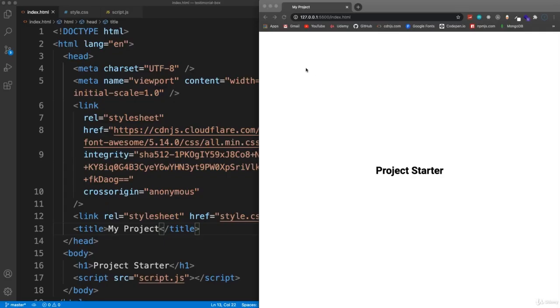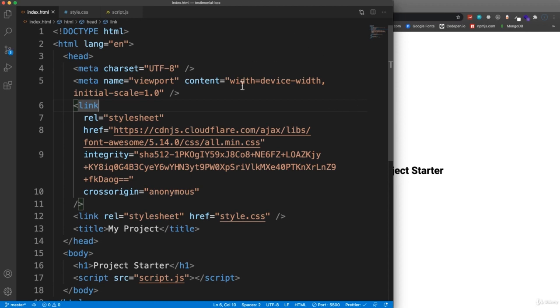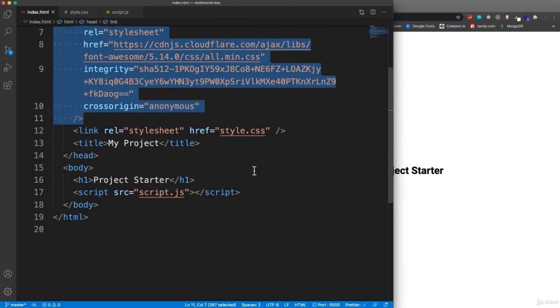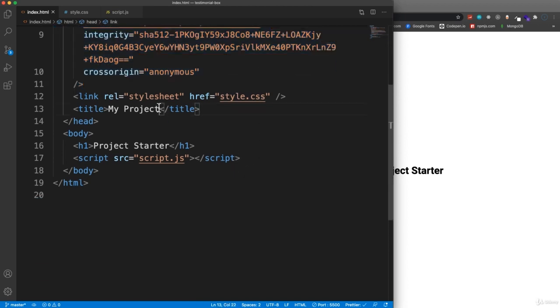Okay, so we're going to get started on our testimonial box. I'm going to keep the browser pretty wide just so we can see the whole thing at a wider width. So in the HTML here, I just have a link to Font Awesome. And you can get that if you go to cdnjs.com, just search for Font Awesome, or just go to the Font Awesome website, grab the CDN link. And then let's change the title here to Testimonial Box. And down here, I'll get rid of this H1.